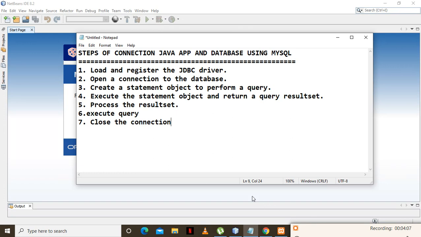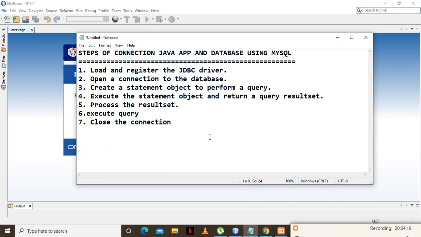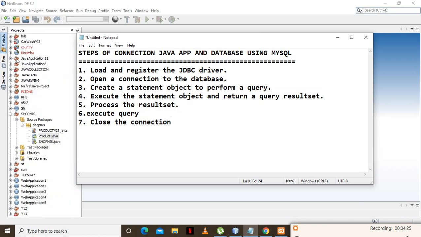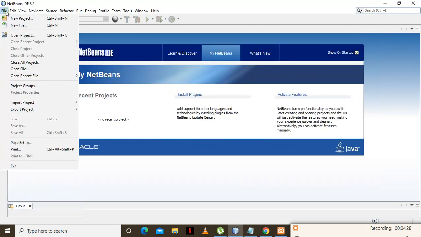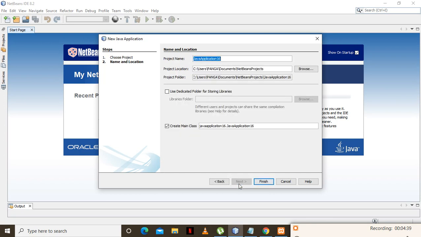Now, I'm going to create the Java application. After creating the Java application, I'm going to create a database and connect the database to the Java application so that we can understand this concept. Guys, if you have any question or any comment, put it down there in the comments. Now, I'm going to create a Java application. It is a desktop application, of course. We shall do web programming later.